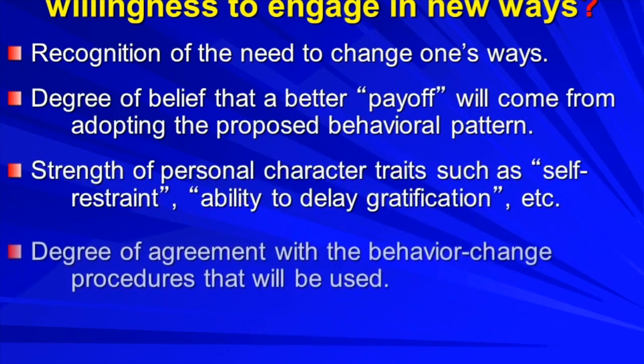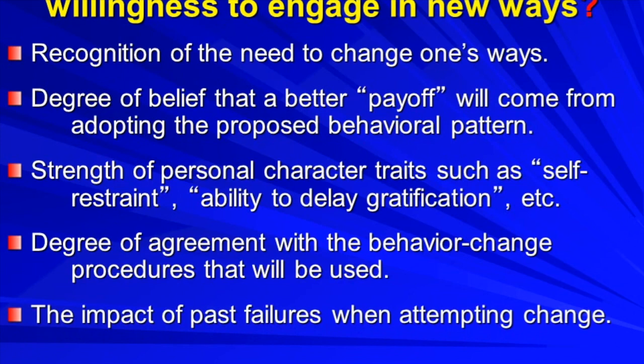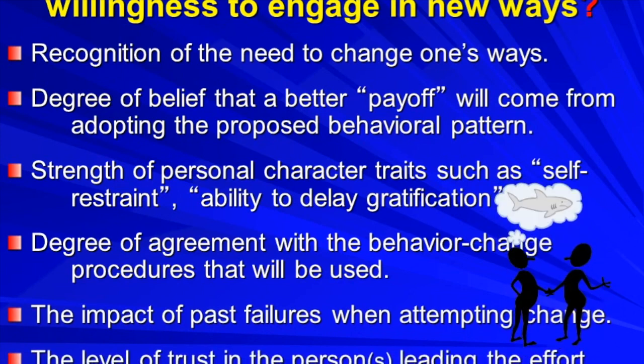Let's compare notes regarding the question. We may vary somewhat in our answers, but I suspect that we'll find ourselves to be in general agreement. First of all, does the youngster believe that he or she should be changing his or her ways? A big part of that is whether the youngster believes that the payoff, the benefits that accrue, will be greater than those that are gathered with the present behavioral pattern. In the third point, what does the youngster bring to the table, so to speak, in the way of skills and character traits?